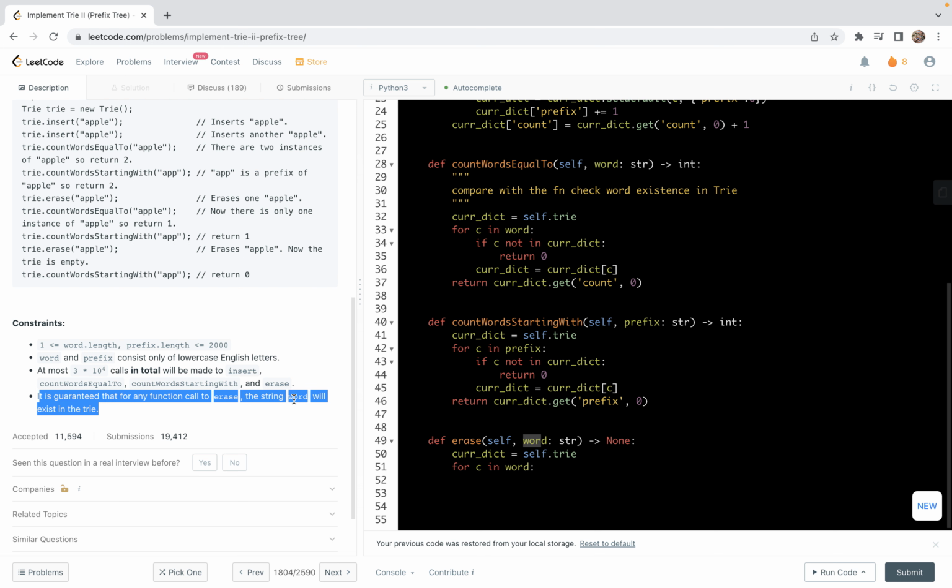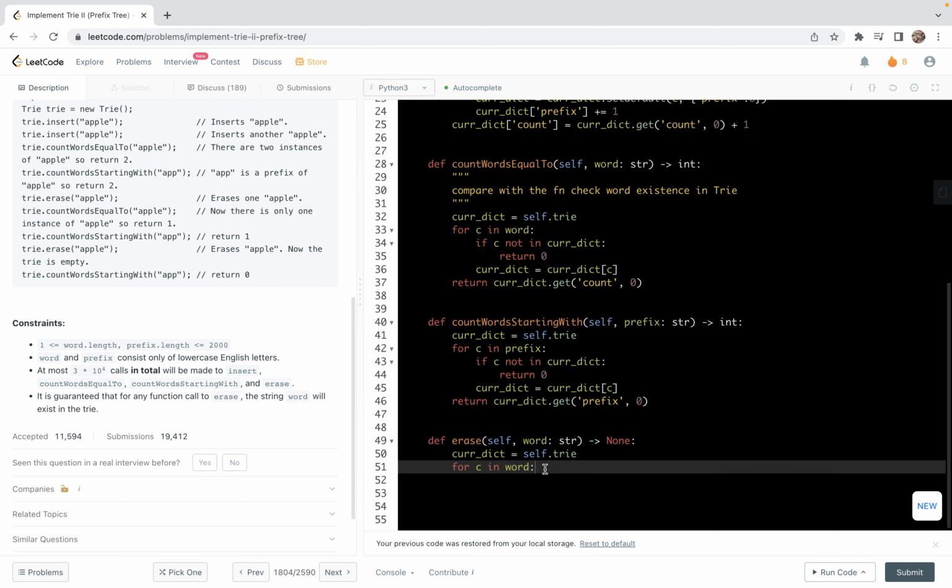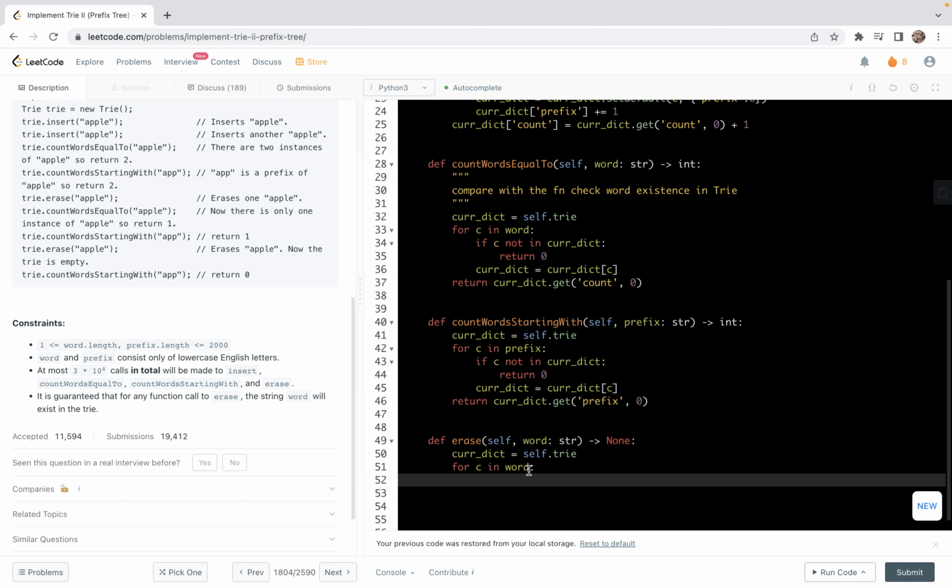Notice that we are deleting a whole word here, as explained or assumed here. It's guaranteed that for any function call to erase, the string word will exist in the trie.